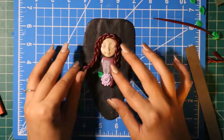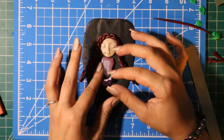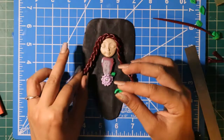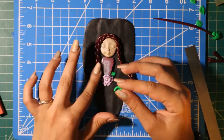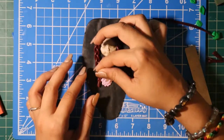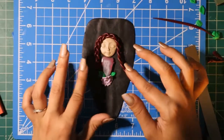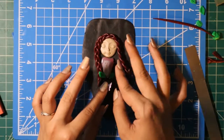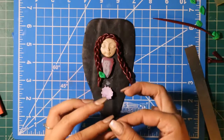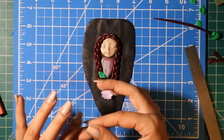Now, I'm a little indecisive about the placement of the leaves. So I do want to see if I could adjust it better. Right here, going over her hair, kind of like a slight upside down flower. And you know what? I think I'm going to do that because I want these beautiful leaves to be seen. And I do also want stability for her hair. So I'm gonna be doing that as well.